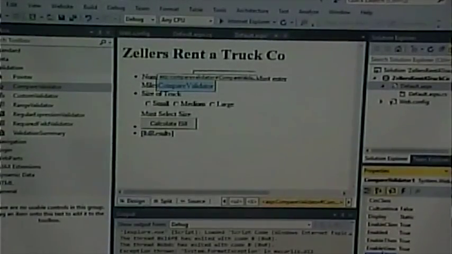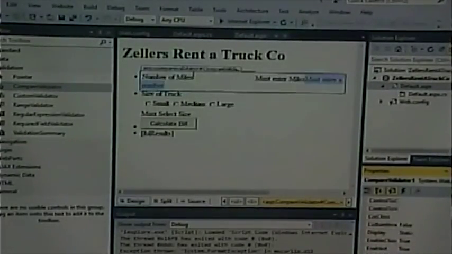I'll put in as my error message, must enter a number. And then I'm going to say control to validate is text miles. The operator I'm going to use is a data type check.